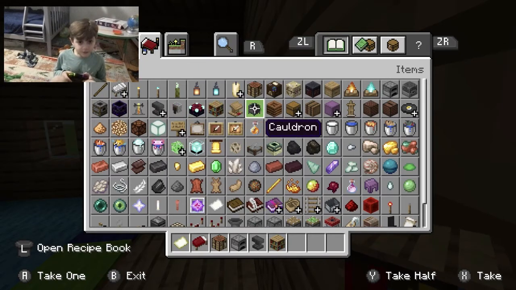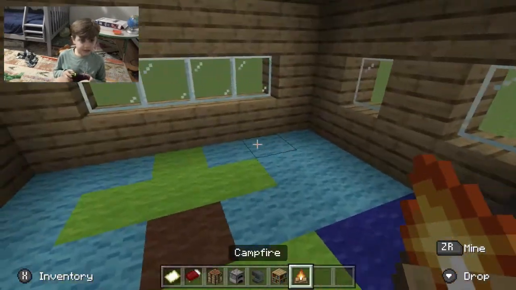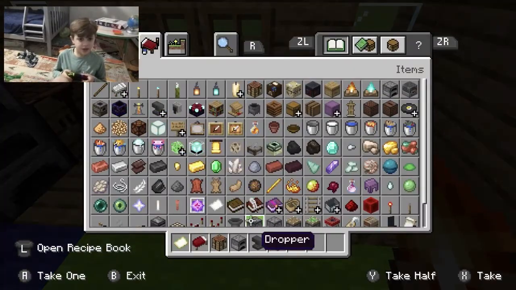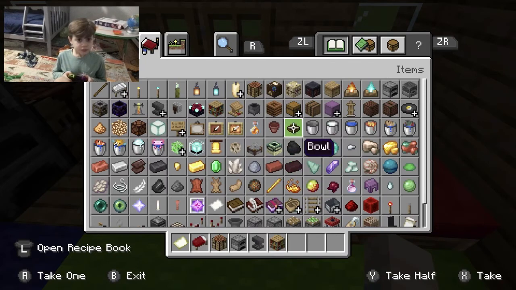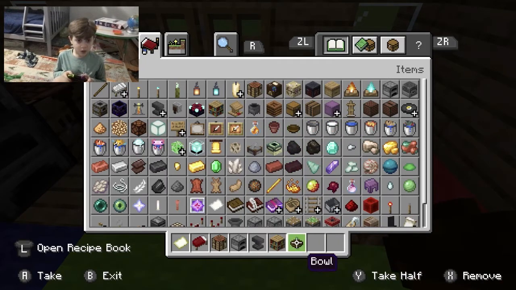Okay, now. Get a little that, put it right. No, we don't need this. Why did I pick that up? I meant to grab a chest. What? I think that looks like a chest. Not a bowl.